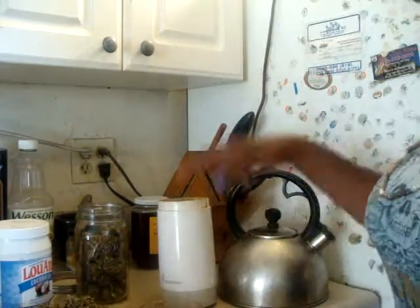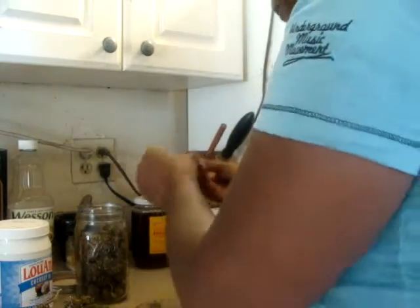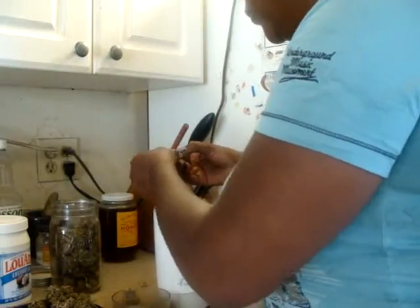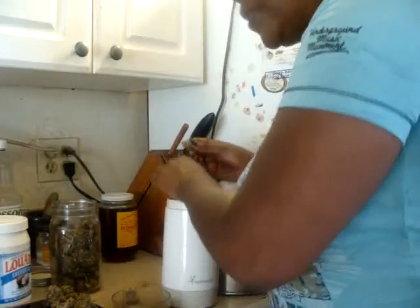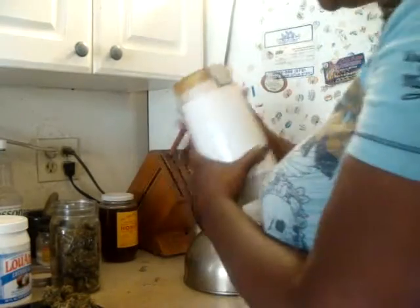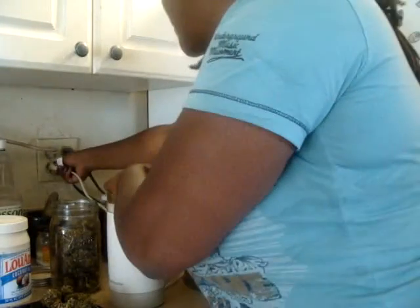What I'm going to do is put these nuggets into this grinder and grind up some cannabis. I'm going to get a little bowl or saucer to put the herb into, so I can continue grinding the rest and it will be evenly ground up. It doesn't have to be ground down really fine. I'll grind it a little bit at a time so it doesn't get clogged.